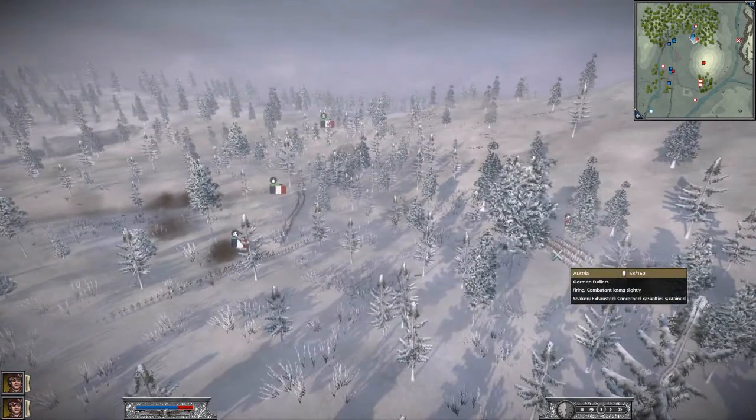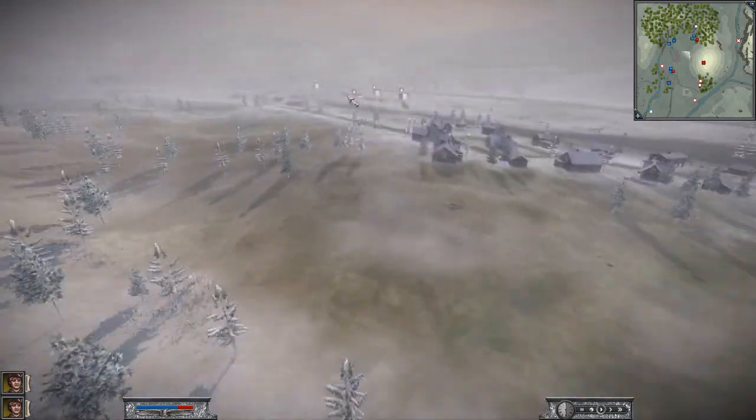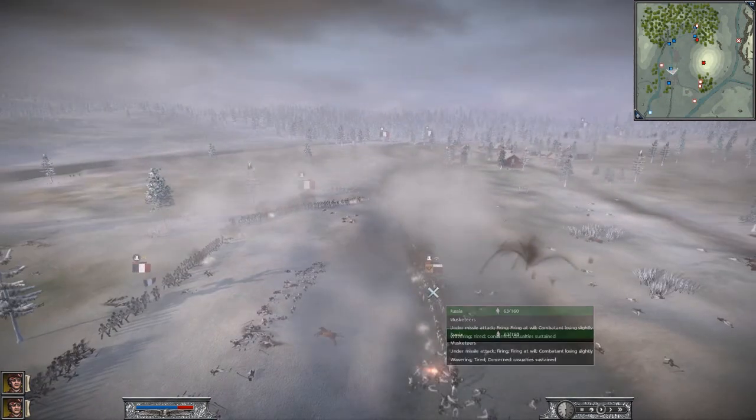With the fire of the Fusiliers and National Guard, now all units of the enemy have started to rout and shatter, meaning victory is ours.